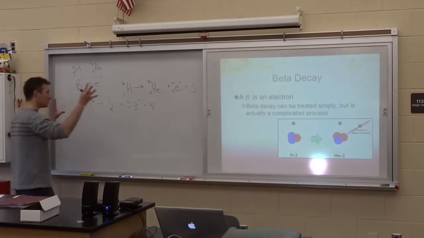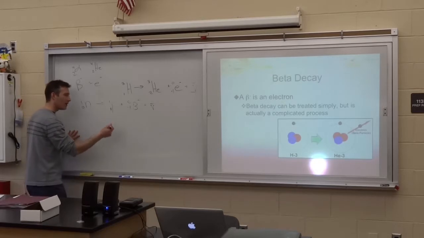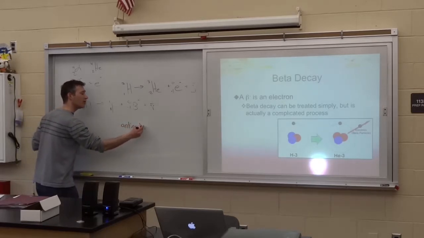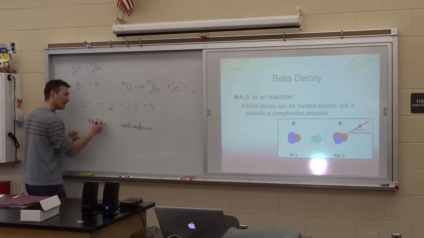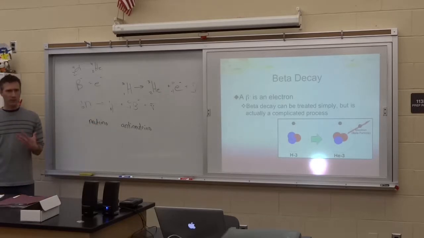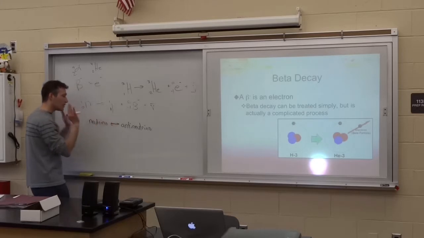Now, let me say a little bit more about the anti-neutrino, and then we'll back up and see what other questions we have. We might not have heard of anti-neutrinos before, but I think we have heard of neutrinos. In fact, was it the beginning of last year that there were those neutrinos that we thought went faster than light, or there was some evidence they went faster than light? Yeah, if I was telling you about it, then it must have been the beginning of last year, right? But those were neutrinos, not anti-neutrinos, all right? So not the same thing.